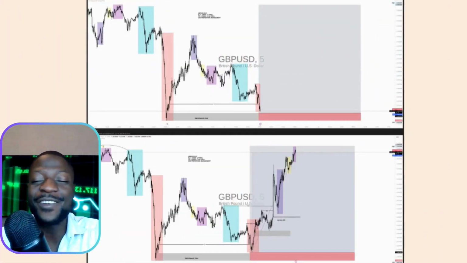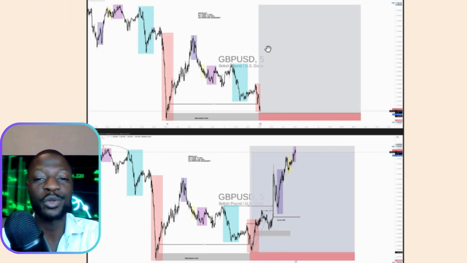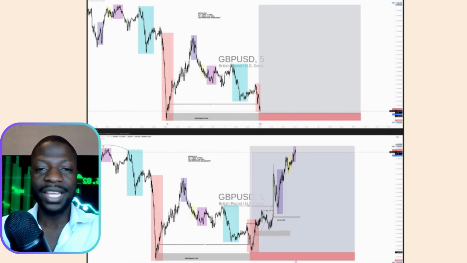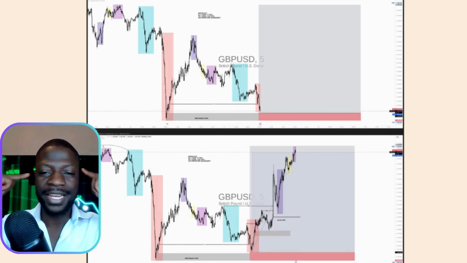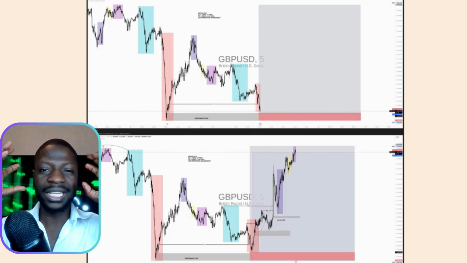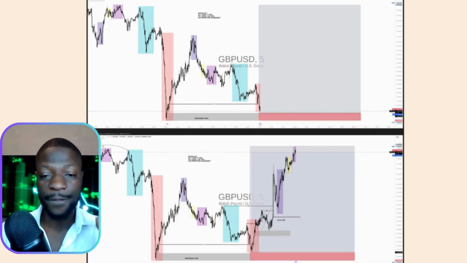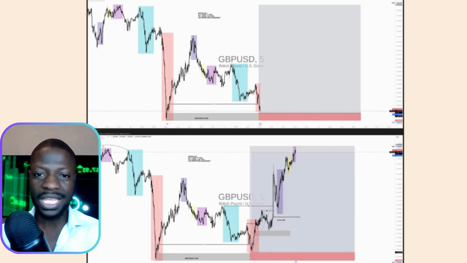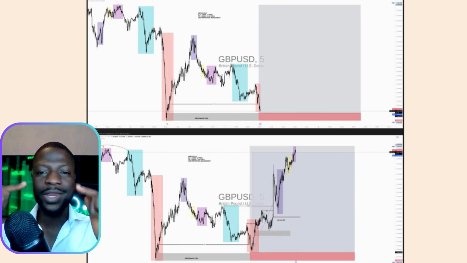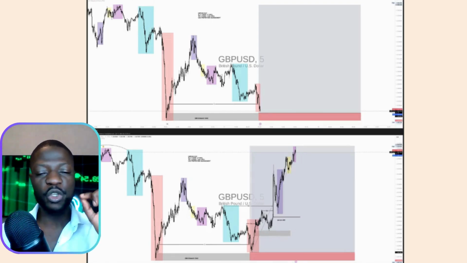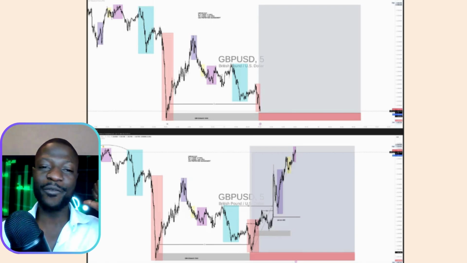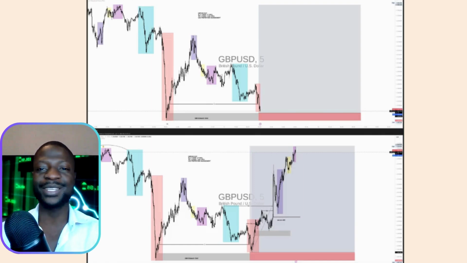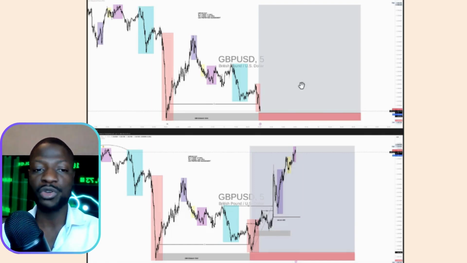Guys, I have hundreds of screenshots of this setup working. The reason why I'm showing you all these wins right here is for you to have it in your mind, in order for you to actually get the concept that this strategy works, and so that you can also do your own backtesting and see it for yourself. By doing this, you are reinforcing the confidence in the strategy, and you'll be able to take this setup regardless of the previous outcome, because you know for a fact that this strategy works. That's the reason why I'm showing you all this right here.